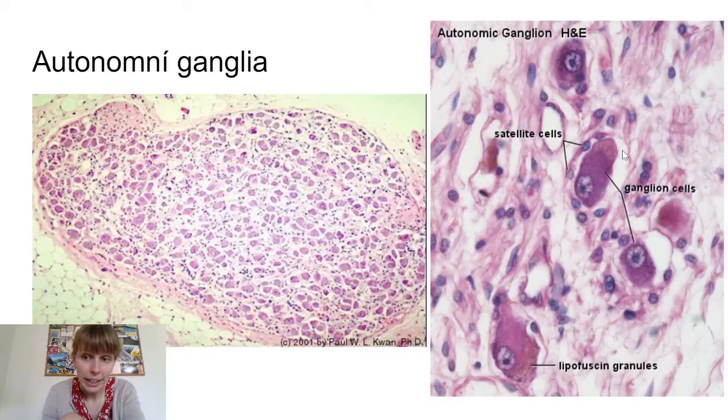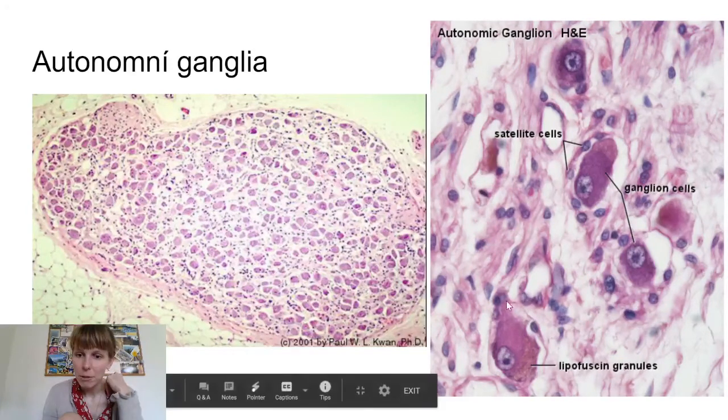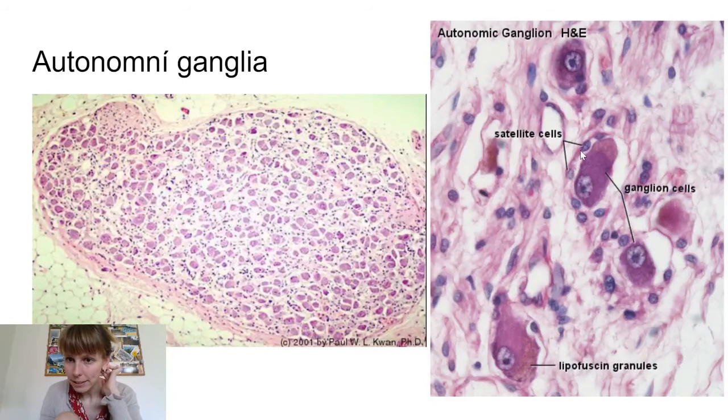They are also called ganglion cells because they are big neurons in the ganglion. They are basically making the ganglion, but they are not alone. They also need some glial cells to support them, provide nutrients and stuff like that. And these are called the satellite cells. They really form like a layer around the ganglion cells. So they're like satellites around the Earth or something, so it makes sense.